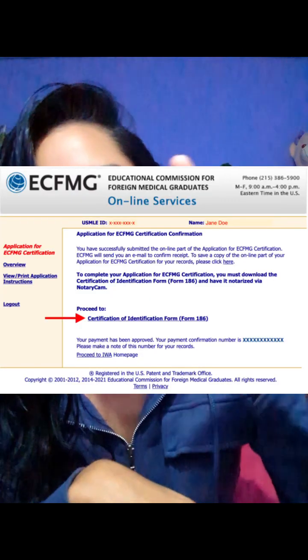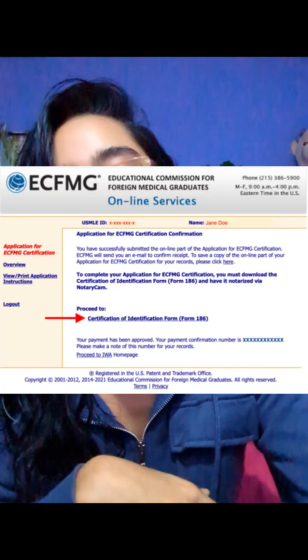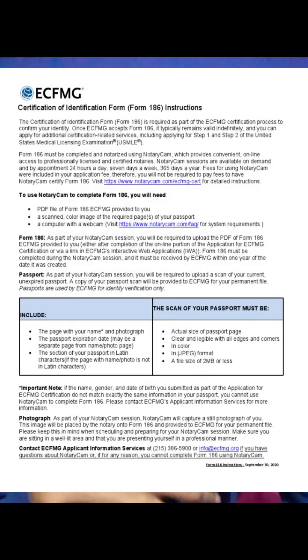And your next screen is going to look a bit like this. You're going to have to download that form, which looks a bit like this. Of course, there's a back to it as well. I'm just putting this part here for you to see. And you're going to require your passport, unexpired. They say that you should have a laptop with a working camera, but I used my phone and that was quite fine. Maybe to be safe, you should get the laptop with a working camera. You want to have a good Wi-Fi connection. And just read through that form very carefully. They explain everything that you need, how to orient your passport when you're scanning it and everything.